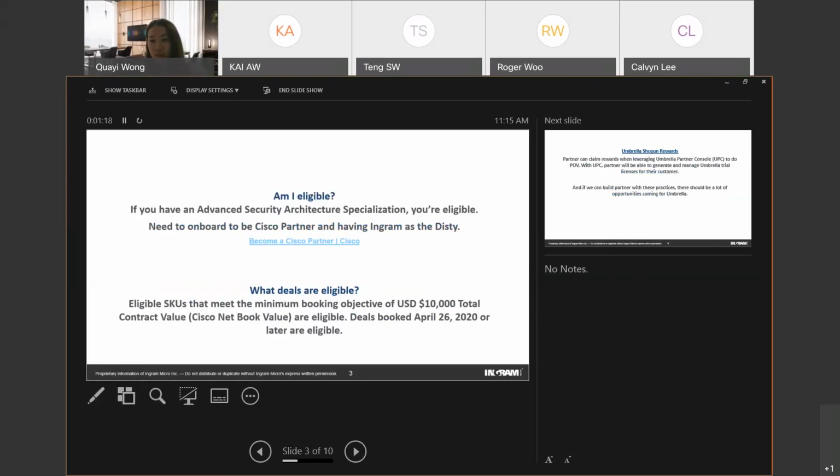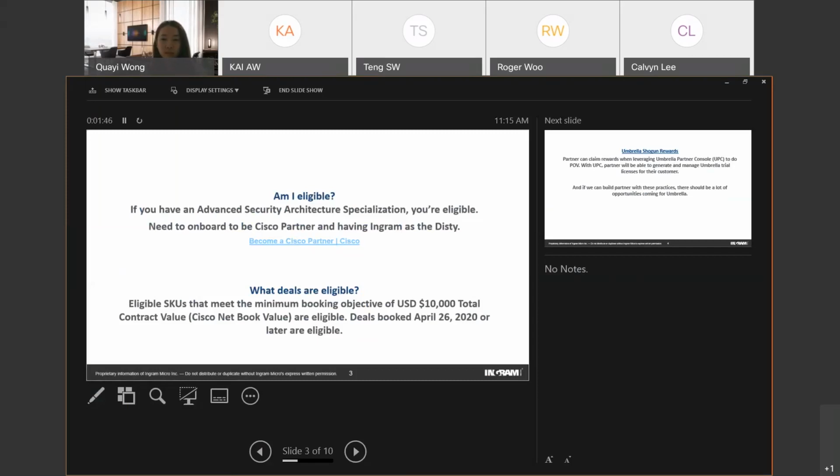For those partners who are interested in running the Cisco security product, first you need to onboard and become a Cisco partner. If you want to become a Cisco partner, you can contact Ingram as the master distributor of the Cisco product. You can contact our PM or our BDM of the Ingram team.